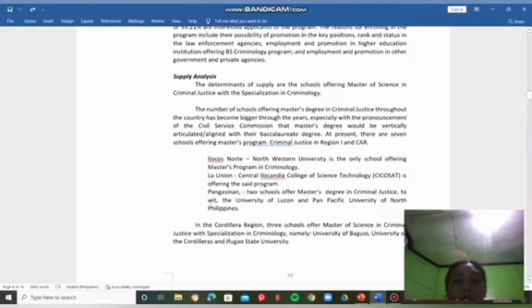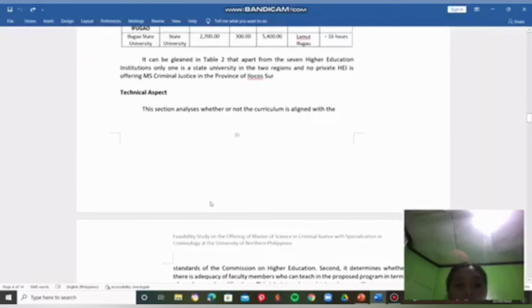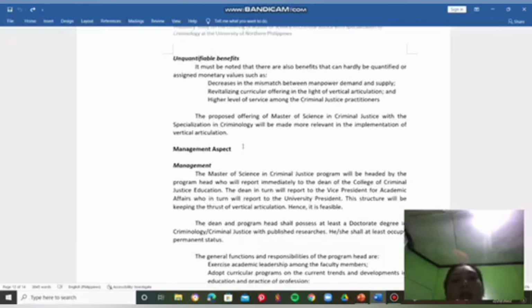Supply analysis is a system of input and output equations used to determine supply responses to changing circumstances by producers. And then the technical aspect. Technical aspect helps you determine the efficacy of your proposed project by examining the details of your intended project. And fourth, state which solution is most feasible for the project.